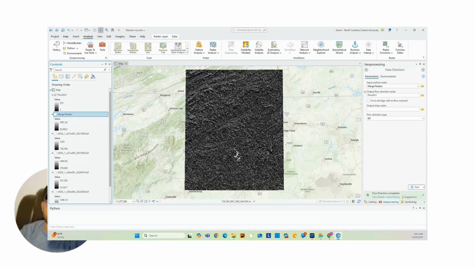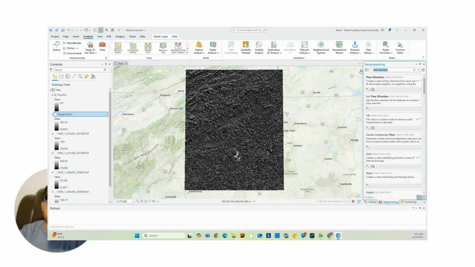Now after we run the flow direction, I need to identify the internal drainage, which are called the sinks, within the flow direction raster. For this step, we're going to use the sink tool. We'll type in sink, and we always choose the spatial analyst tool.